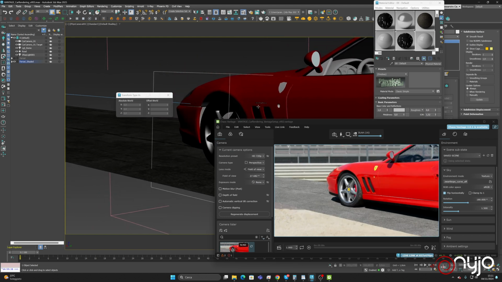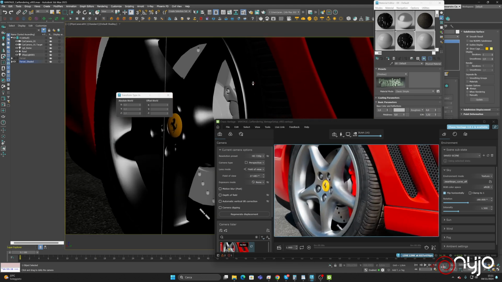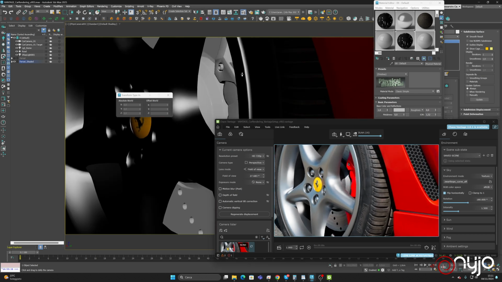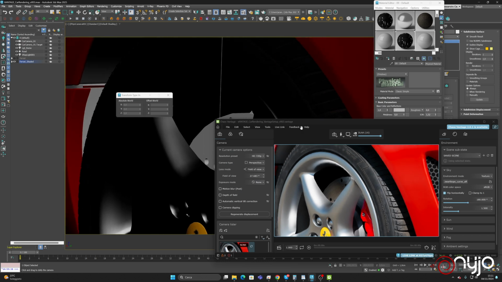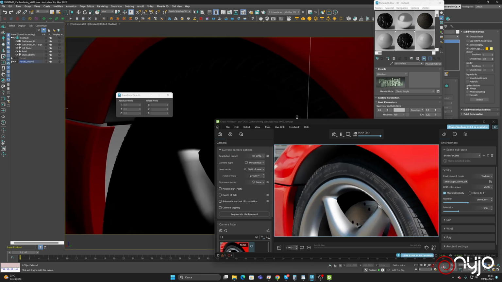By the way, you can see that here we have also the possibility to say that the depth of field is active, and in this case it can help us, because it is going to lose a little bit of detail over the tire and stuff like that.